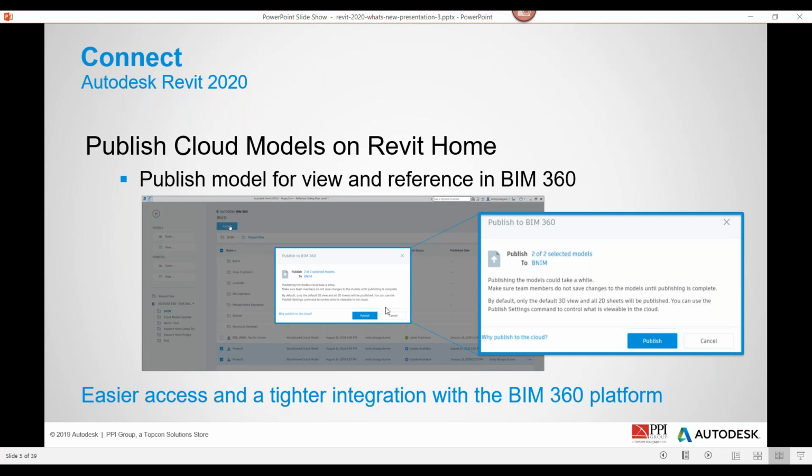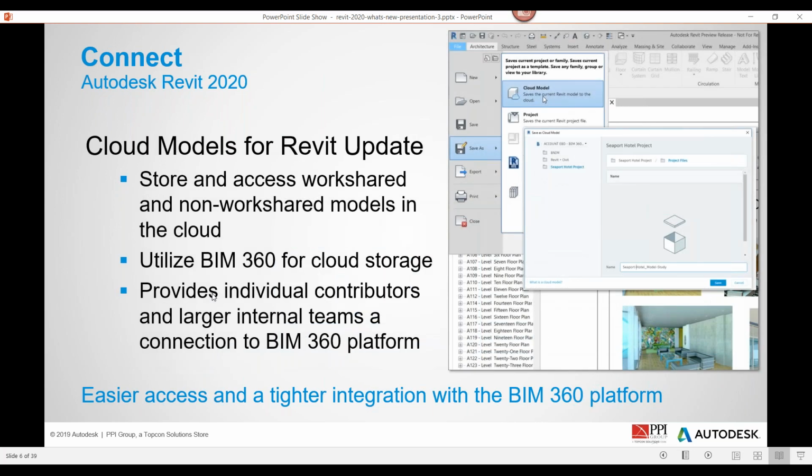So this one showed up in 2019.2. We're down in this area here. You could go ahead and publish your model into cloud models. The other thing I wanted to share with you around this too is the update that they put in cloud models for Revit. It's about work shared, of course, multiple people working on the same file at the same time up in the cloud, with a Revit project up there, and other individual contributors, MEP, architecture, structure, whatever your discipline is, the other firms coming in and placing theirs up there as well.